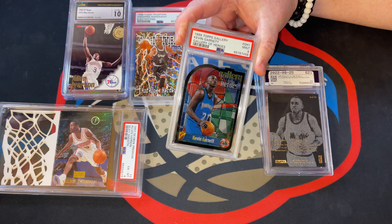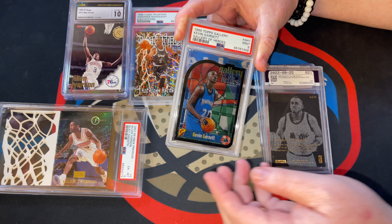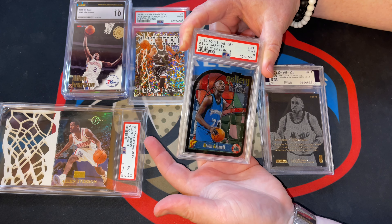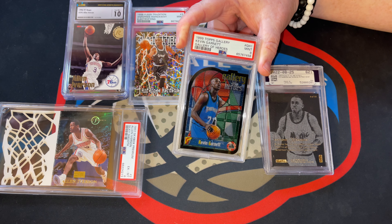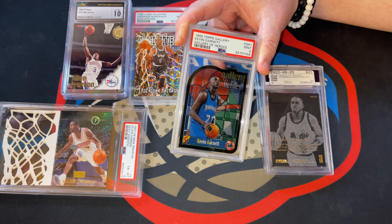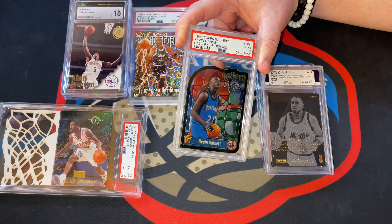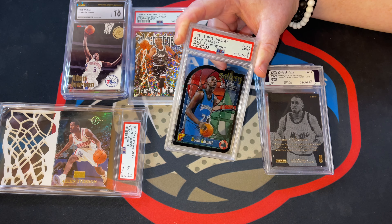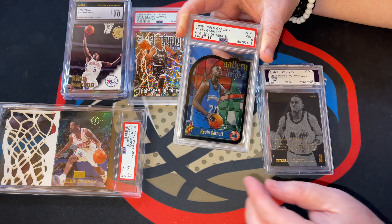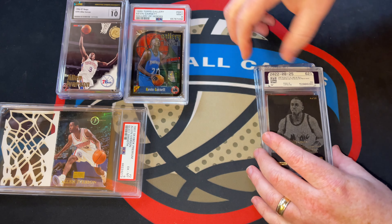The Gallery of Heroes - these got really popular when the stained glass from Panini started popping up. They're die-cut and acetate. I bought my raw copy of Kevin Garnett probably at the peak, maybe a little bit lower - I think it was probably like $40 or so. I think this card was about the same as what I paid for the raw copy, so happy to get it in good shape and slab protected. I think it's nice like that.